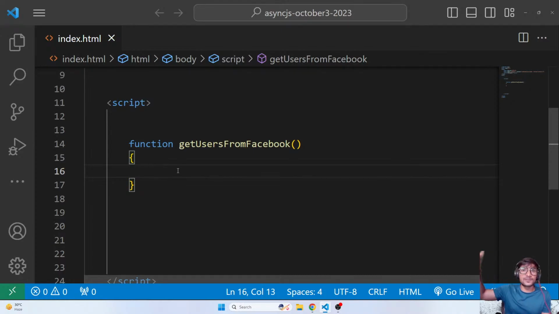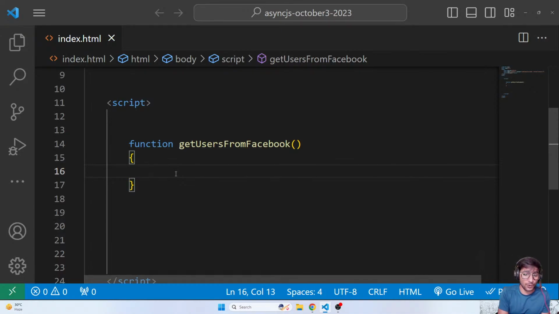Now it's going to call the Facebook server. That means there can be a lot of potential problems there. The server might be slow, the internet might be slow, the server might be busy. That means calling the Facebook server and getting the data back might take some moments, 3 seconds, 3 minutes, we don't know. So if I write some code here and it takes time, it will definitely block my other code. That's why it's my job to make this code asynchronous.